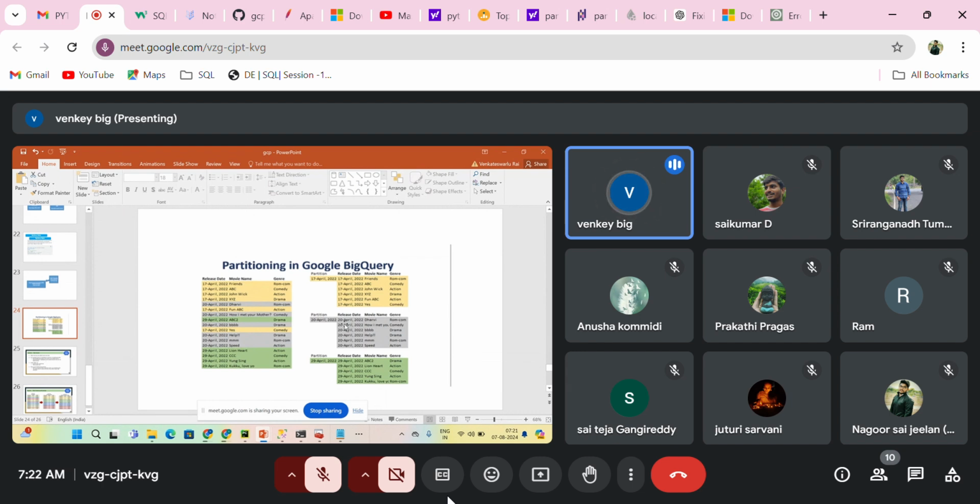So let's understand the concept of partitioning. Partitioning means when we have very huge data and we are querying that data using a where clause or where filters. When we do the partitioning of a table, and if we use that partitioning column in the where clause, the table scans will be reduced. So partitioning results in avoiding full table scan.